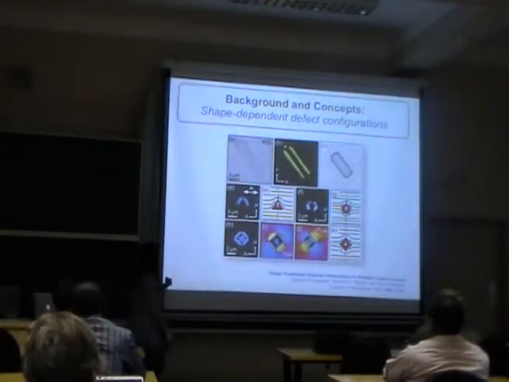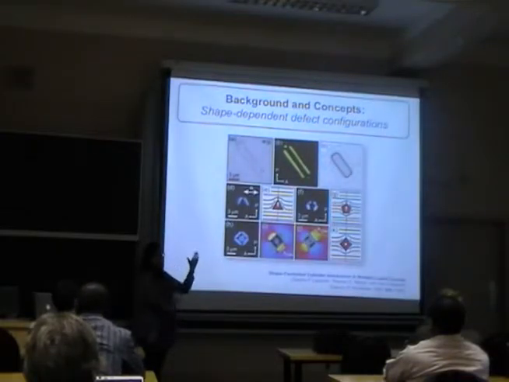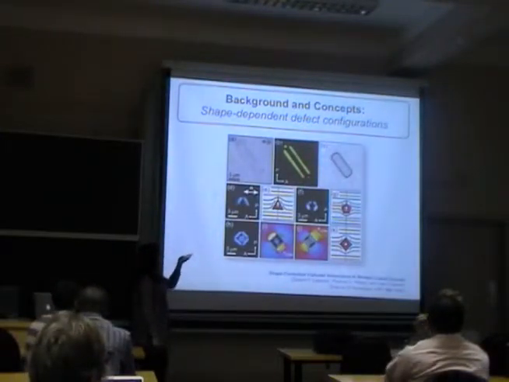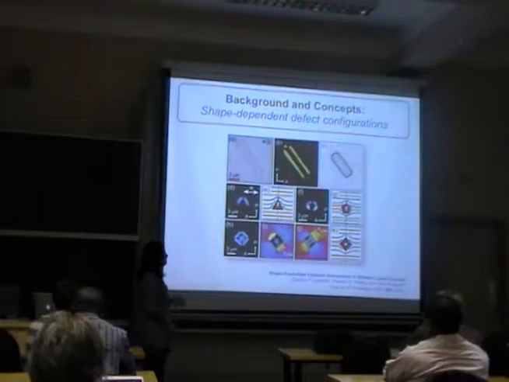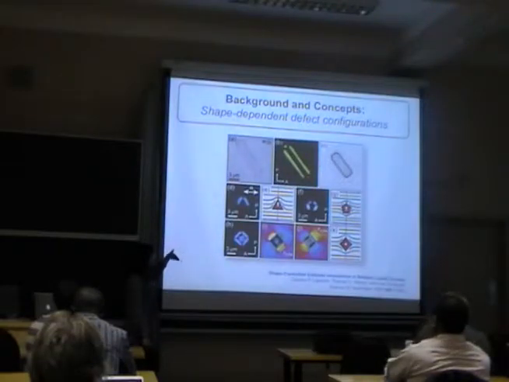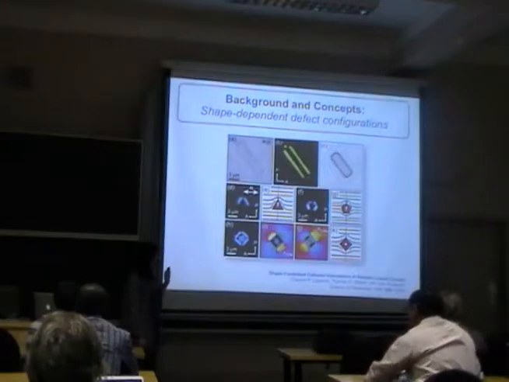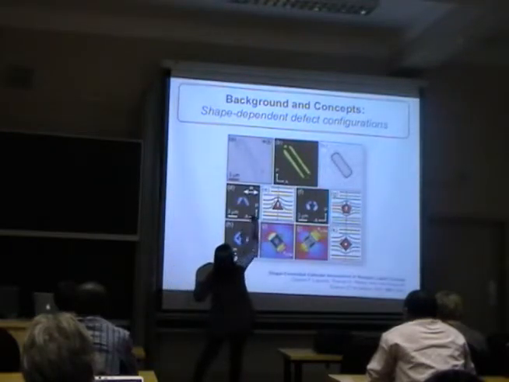So first is the shape dependence of defect configurations. The shape of the colloid will affect the way in which the director will want to arrange itself around the colloids. So this is from Yvonne. And here, the colloidal particles are made of SU8, and how SU8 interacts with the nematic crystal is that it will want to have planar anchoring, and with the planar anchoring, there's an effect from the even-sidedness or the odd-sidedness of the colloid. For the odd-sided polygons, because there's a symmetry breaking from there being odd sides, that results in a dipolar director configuration. As you can see here, there's one plane of symmetry.